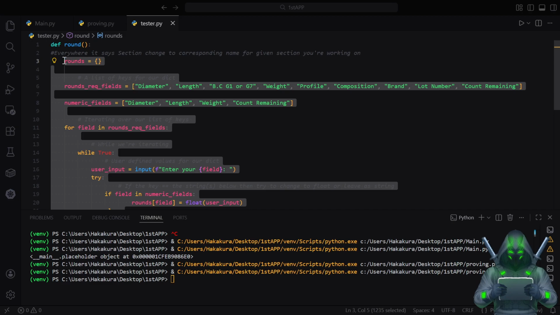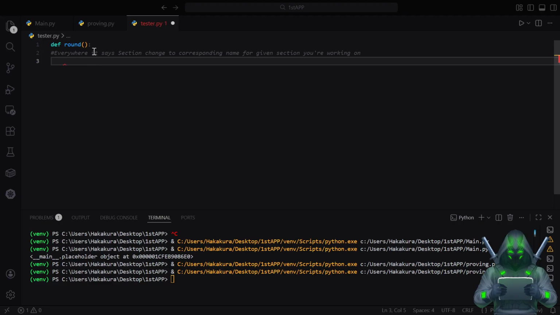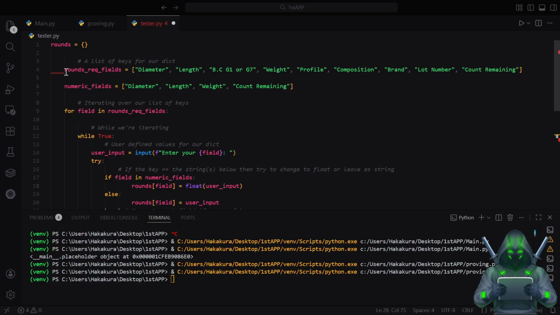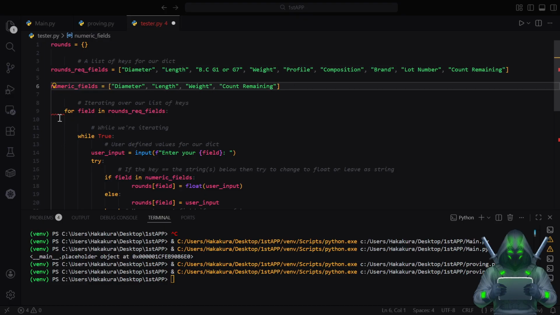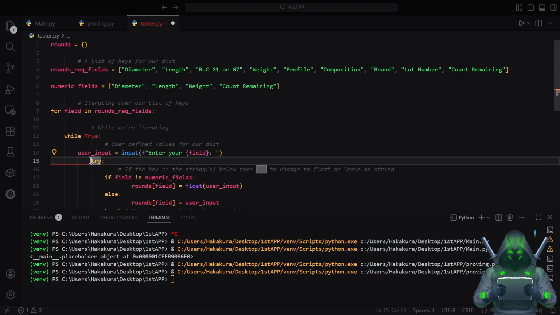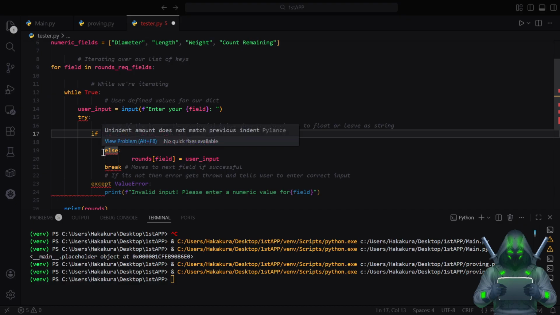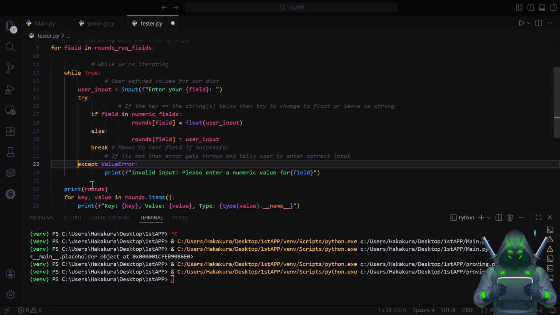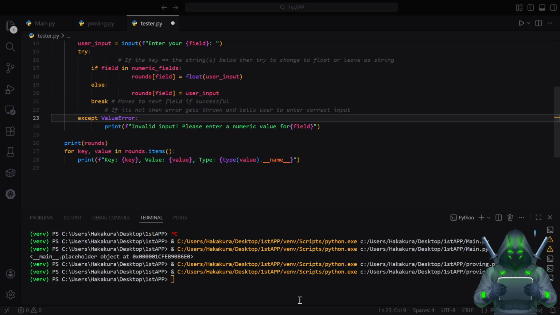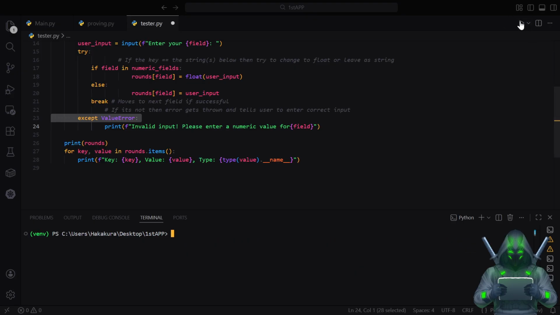Control C. We'll get there. Oh, there you go. See.